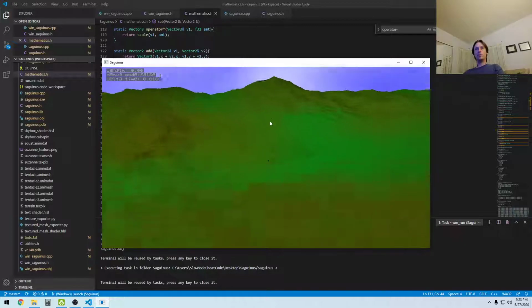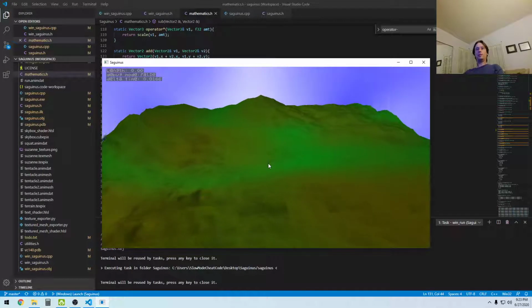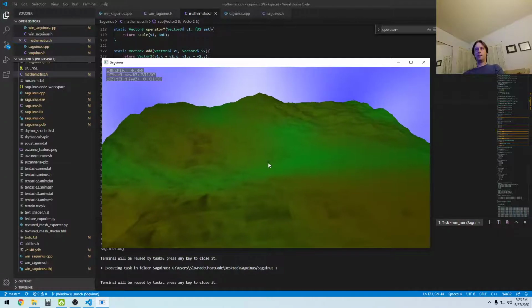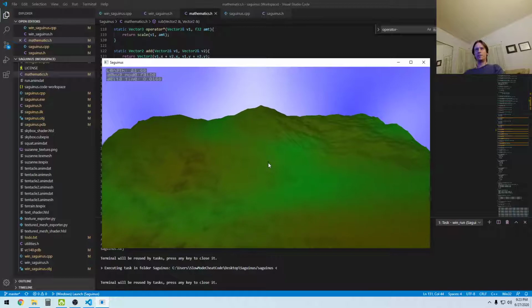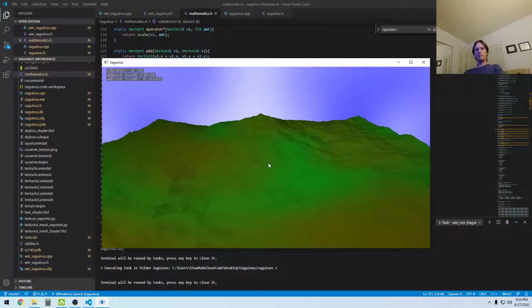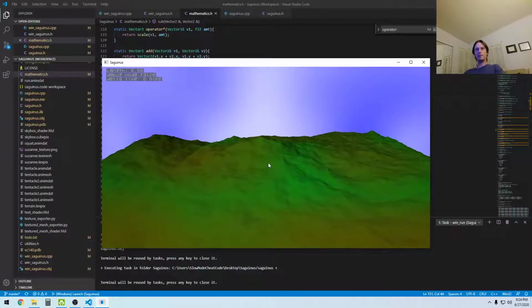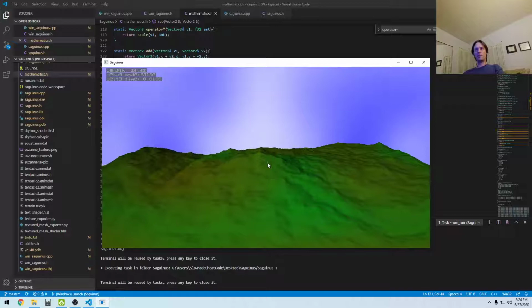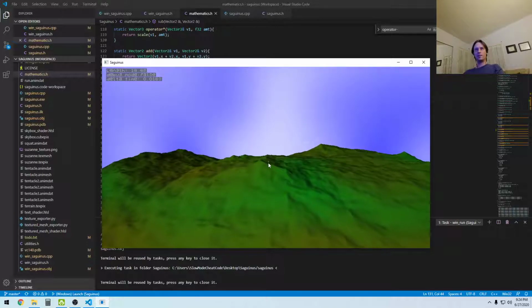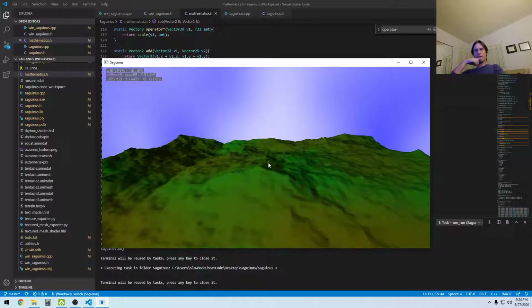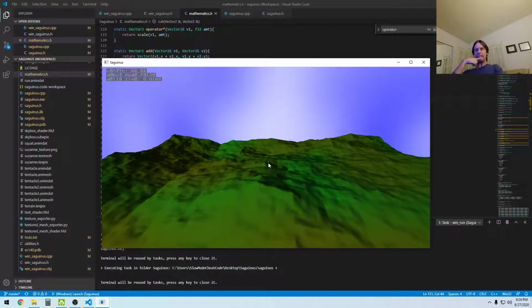Okay, so I'm going to zoom way out, and I'm going to walk towards that hill. And as I get towards the hill it should come towards the center of the terrain. Oh, is it working? Yeah, I think it's working. Now the texture is messed up because it's just always being put at the same coordinates.